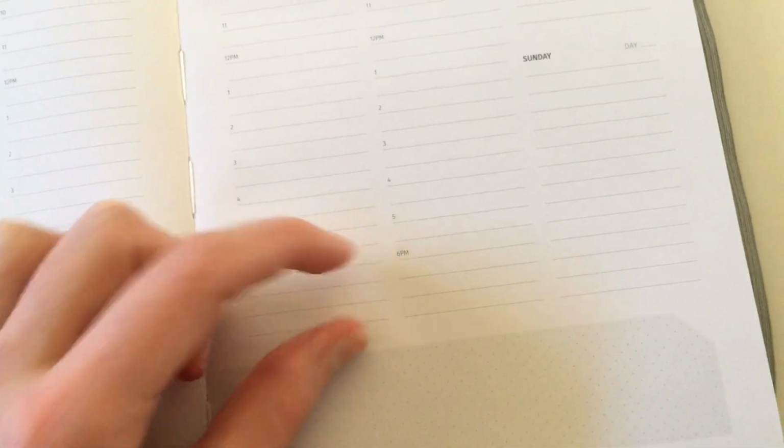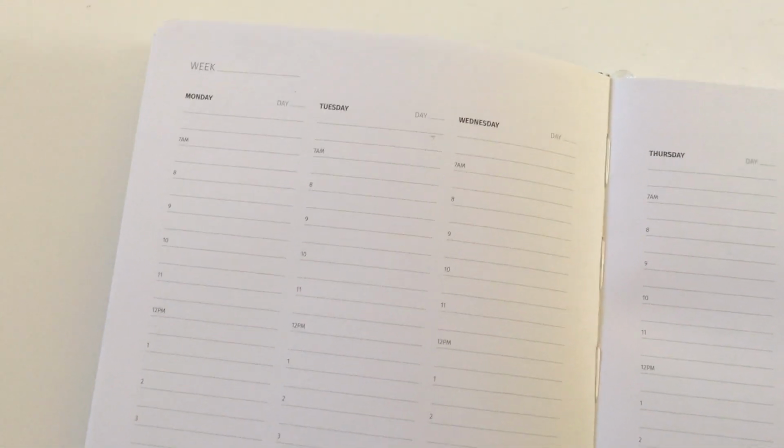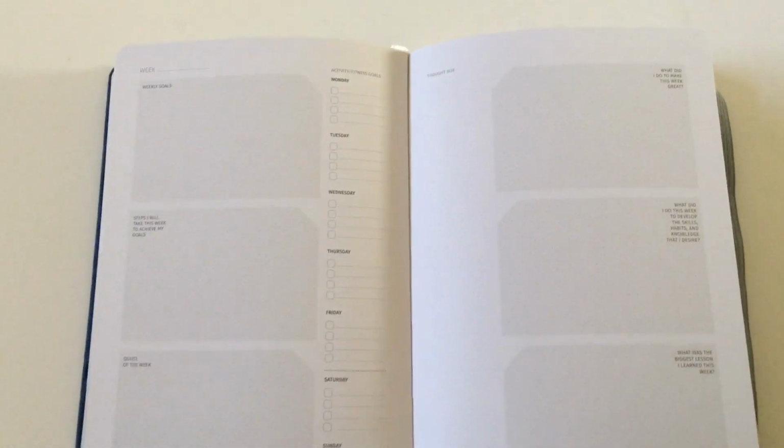A couple of extra lines at the bottom, which you could use for meal planning, or a rate your day section, or add a hydrate tracker. You get the idea. Undated, so you're going to have to add the dates yourself. Down the bottom is another one of those thought boxes where you can do notes, again with that weird dot grid, which I'm not really sure what the go is with that. It does lay flat on its own without me holding it open. So, yep, ticks for that.